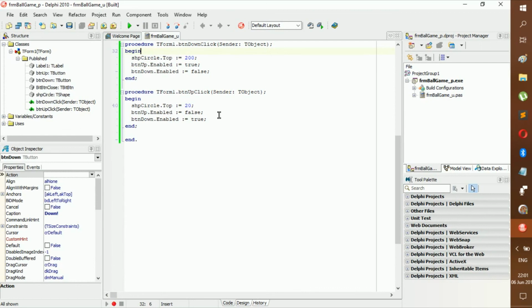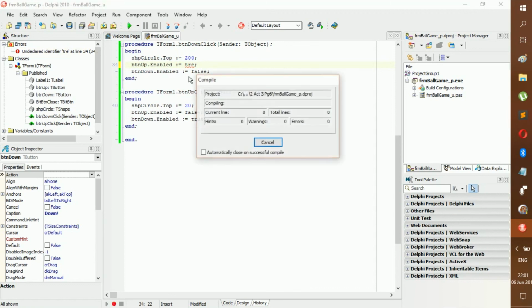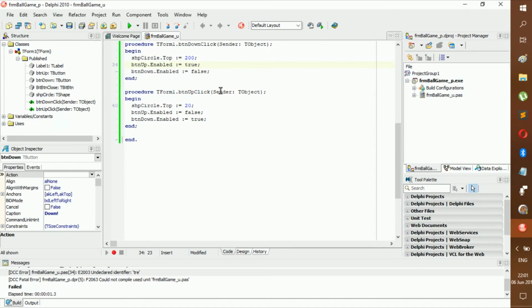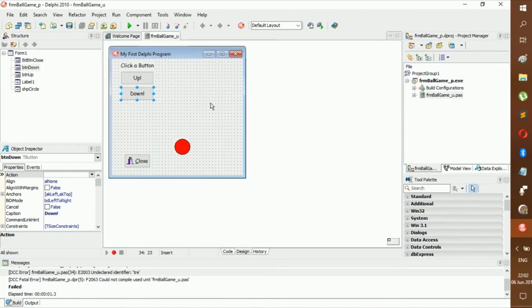Now you might be thinking, how do I know if I made a problem somewhere and it doesn't work and I don't know how to fix it? Now first thing that would happen is, let's remove that. This will come up and it will tell you at which line it is, like line 34, and 20 is which column, like how many characters up. Just excuse that noise in the background. Now even if you run this, it will give you an error and it will show you exactly where it is, and here it will also tell you what's wrong. So there, fixed. And that is basically how you create that basic application.